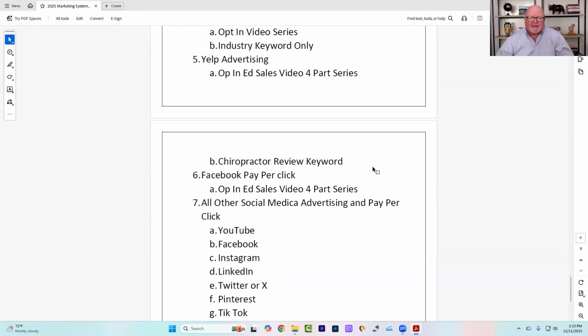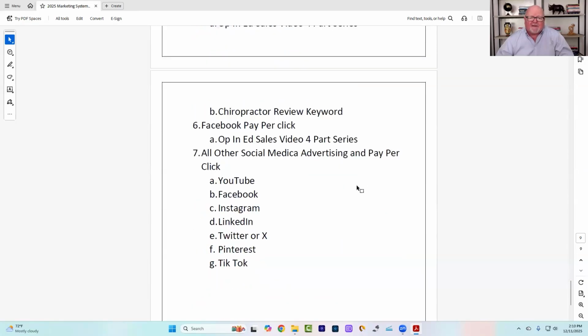Same with Yelp advertising, Facebook pay-per-click, same thing. You want to try it, but narrow it down, and be aware of all the parameters. You definitely need to do a capture. If you're not even going to do a capture with a follow-up, you're just wasting your money. Some things create a huge significance in the effectiveness of pay-per-click, and that's one of them.